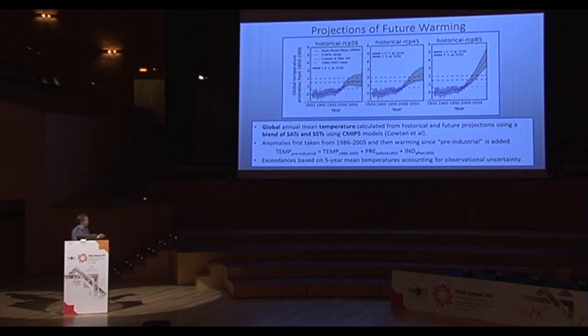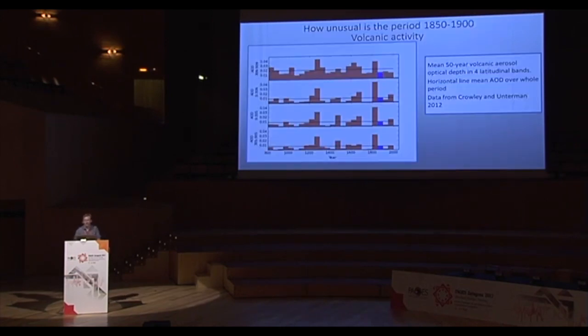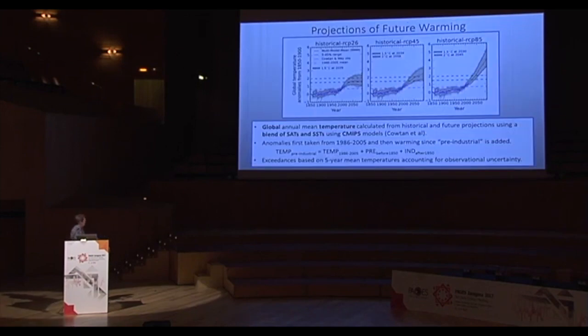We're going to determine how important that is for our likelihood estimations. I should say all exceedances are going to be based on 5-year mean temperatures, and this is to avoid any early exceedances due to ENSO events and the like. The results on the top here are all shown assuming that the warming before 1850 is negligible. This is what was shown in the IPCC report. In that report, they made no mention of pre-industrial. They just defined everything from an 1850 to 1900 baseline.